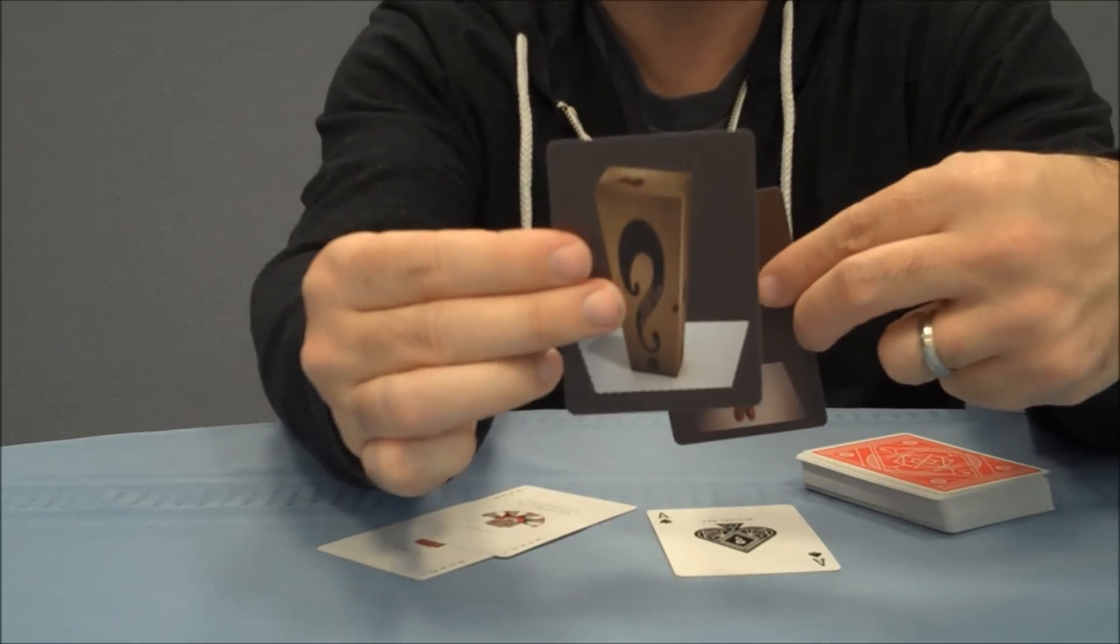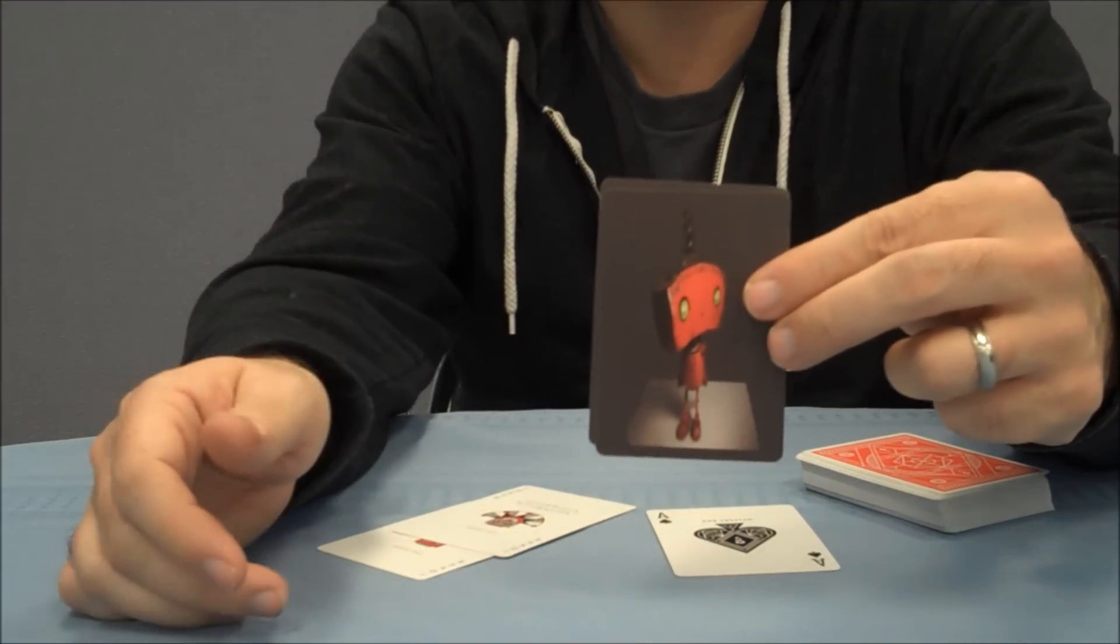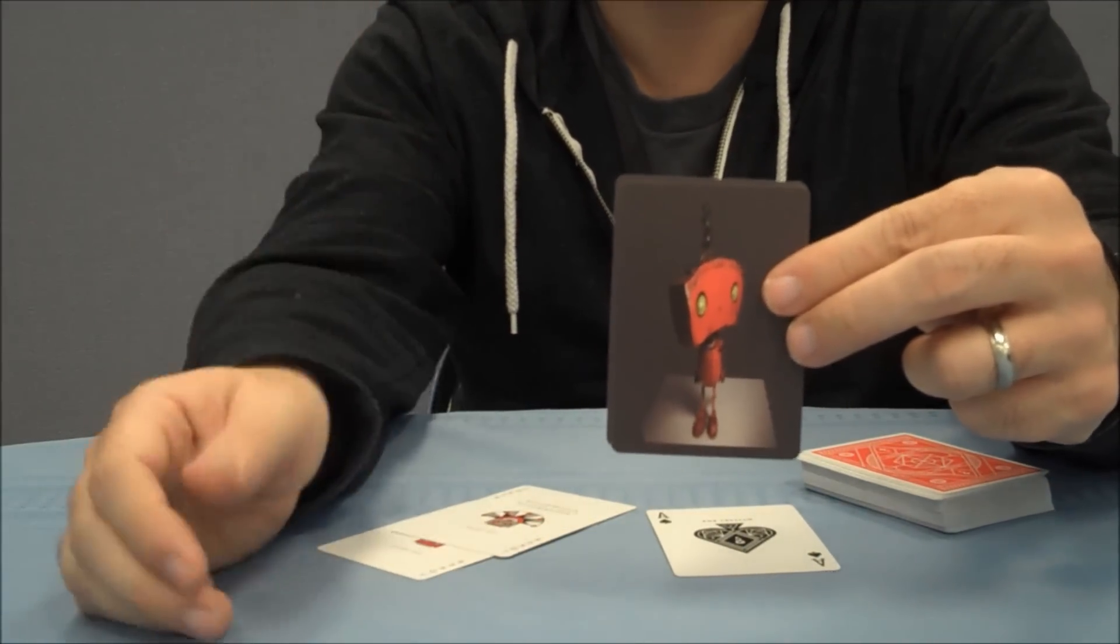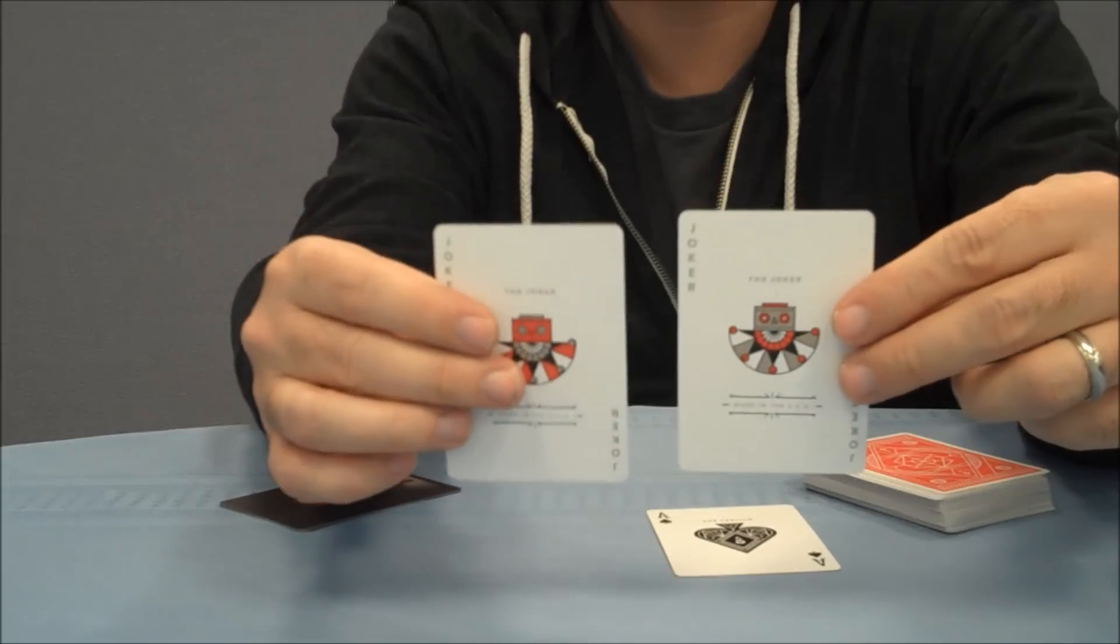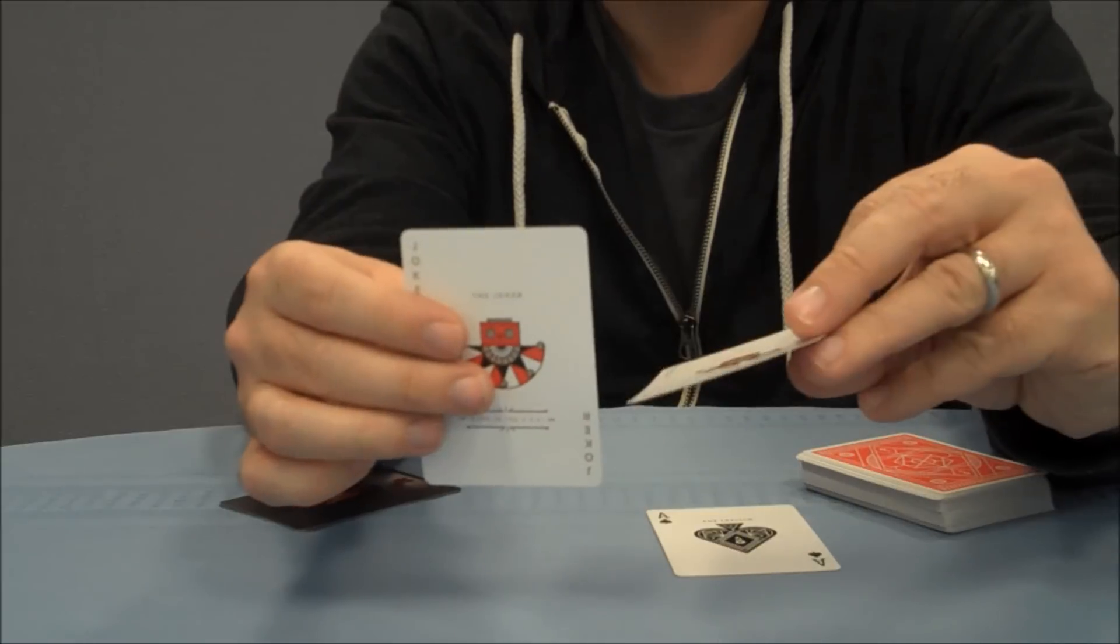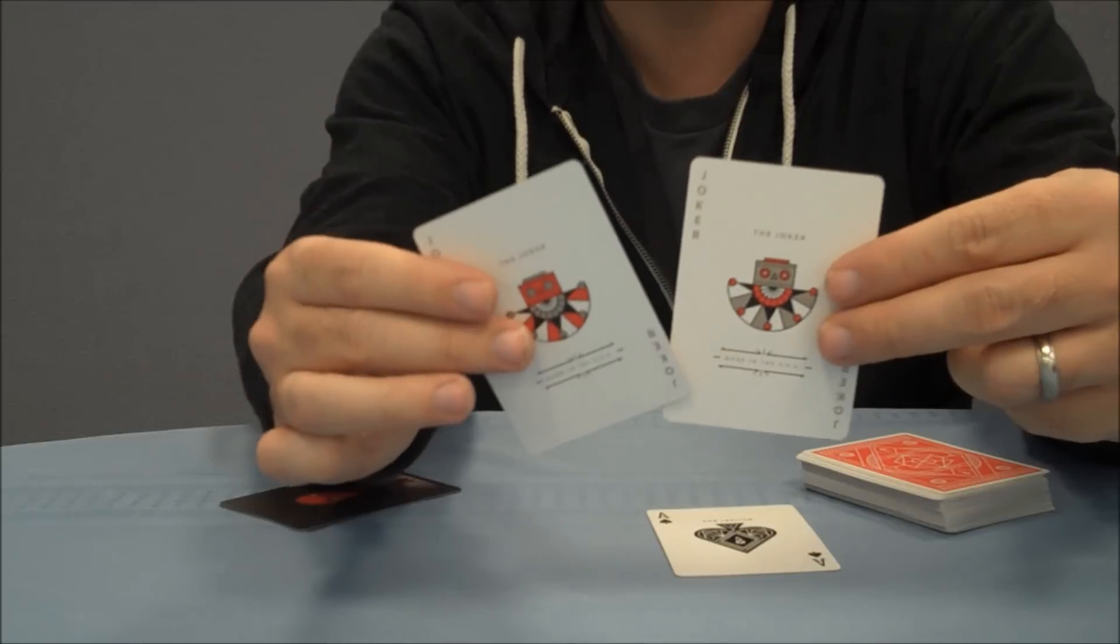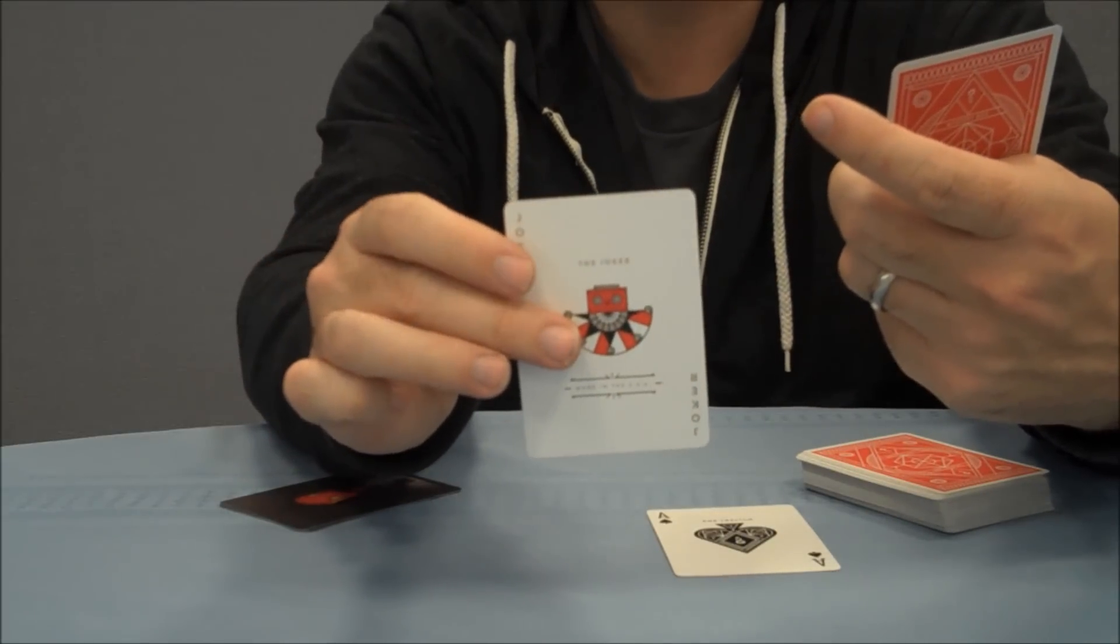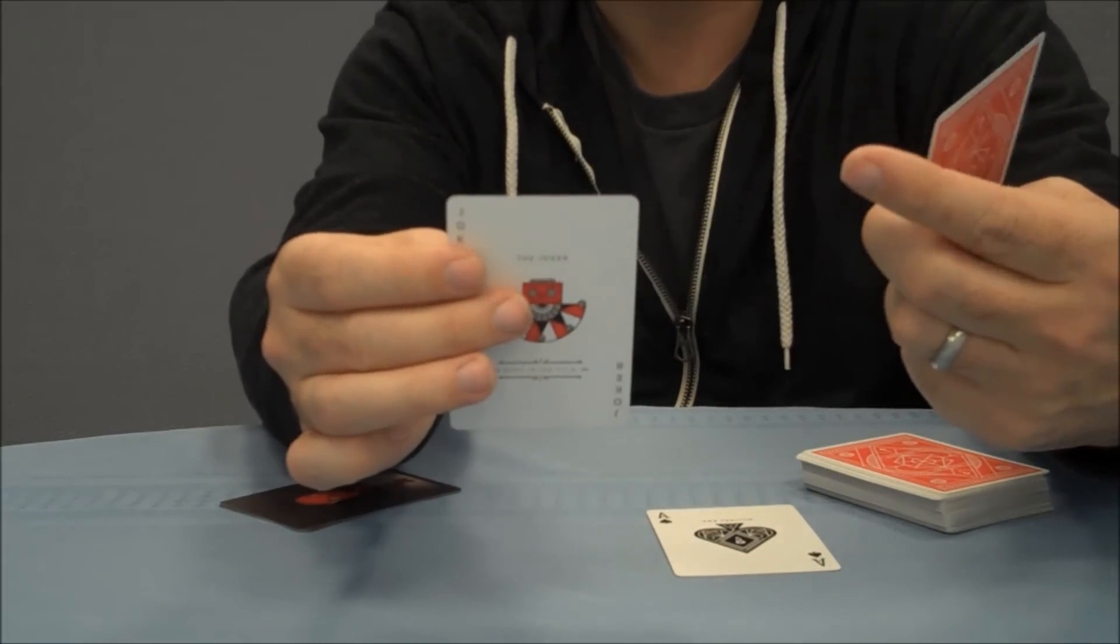So it's just a little kind of magic within the magic that comes inside your deck. You get one anamorphic of a mystery box, basically, and your second anamorphic is of the bad robot robot. The other thing you get, of course, is you're going to get two full-sized jokers. They are the same. They're just colored differently. This one's a gray kind of colored one, and this is a red colored one. And again, it's a robot, kind of like cassette tape, and says the joker on it and made in the USA.